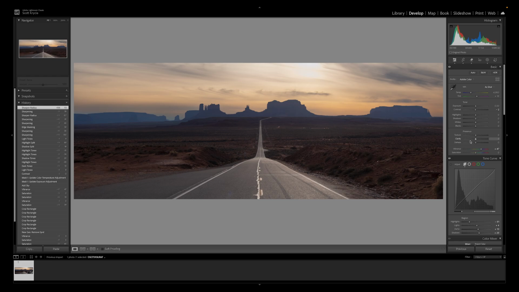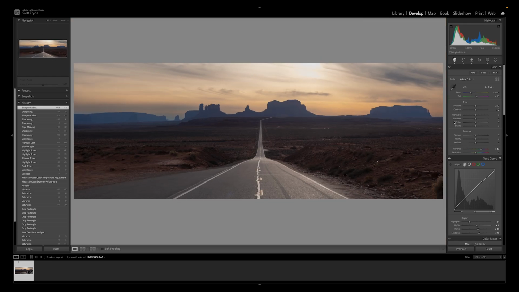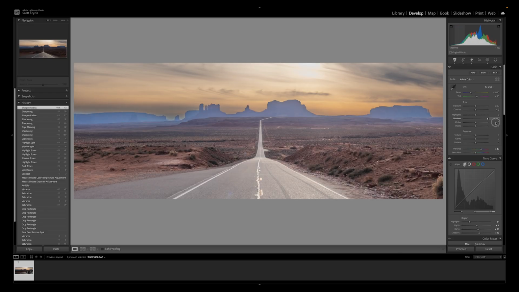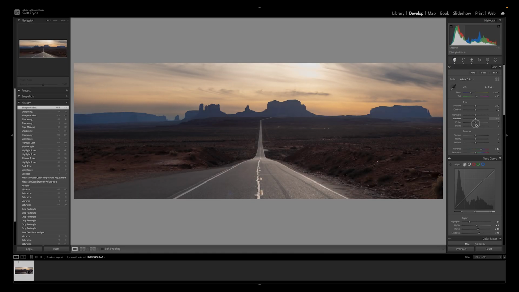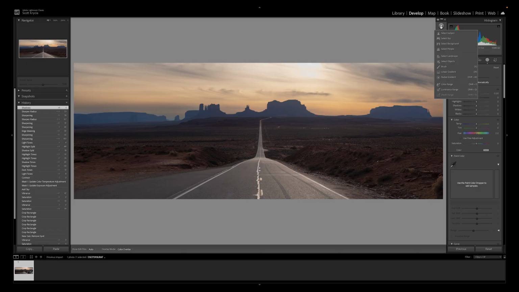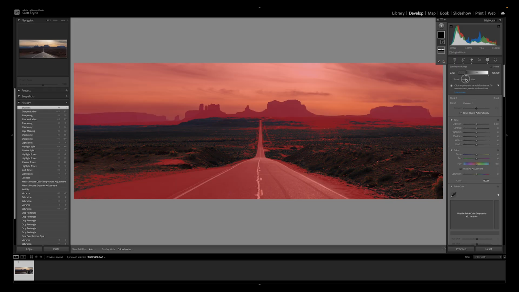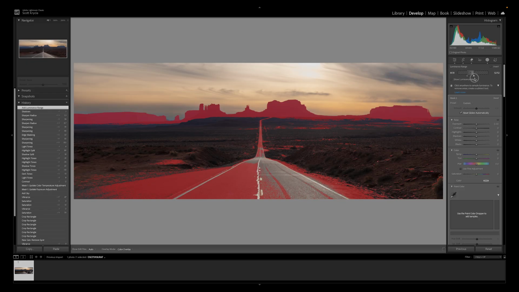Detail where detail lives. So number 4 is a big one for me. I try to rescue the flat shadows with the global shadow slider, and that pulls up the whole image with it. So the better tool for that is the Luminance Range mask. So I'm going to use that to pick the dark tones, the shadowed mountains in front of me. I'm going to lift those tones and only those tones. The highlights stay exactly where they were and only those tones are affected.